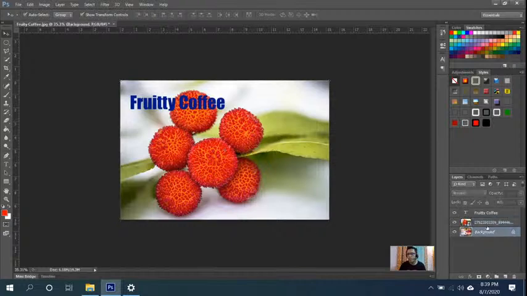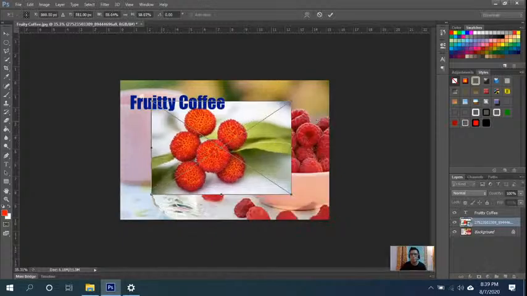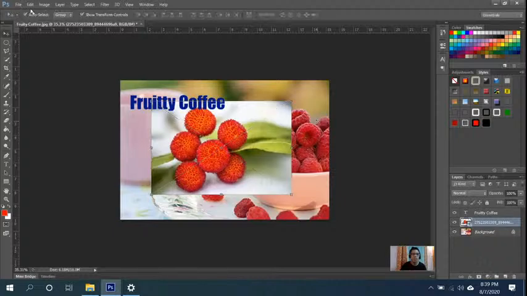Ang layers palette help us move, edit, and work with content on one layer without affecting the content on another layer. Halimbawa, kung ang selected layer mo ay itong fruit na yan, lahat ng layer na hindi mo sinelect, hindi affected yan. So, siya lang ang pwede mong galawin, siya lang yung namo-move. The rest, hindi namo-move unless naka-activate yung auto-select dito naman sa options bar.